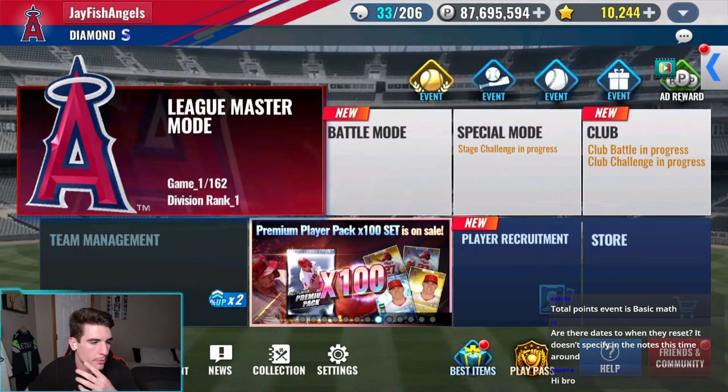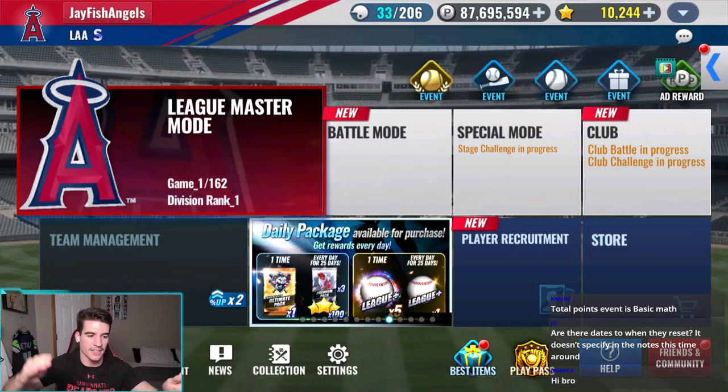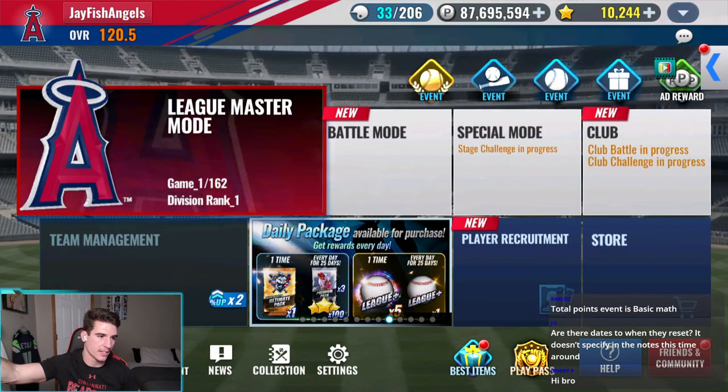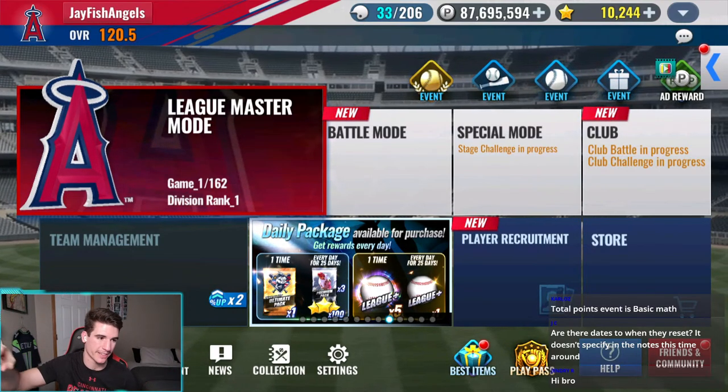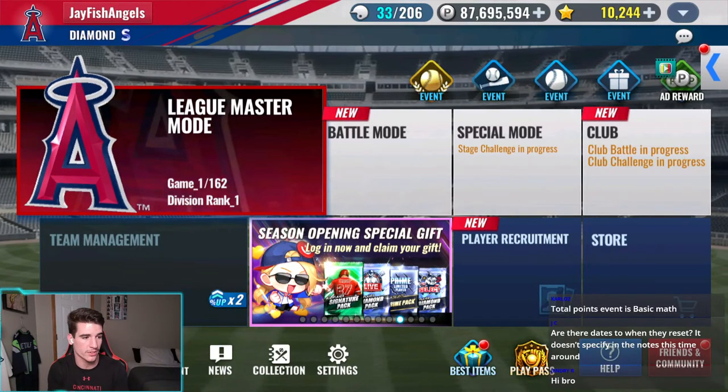As for when they reset, it'll be at the end of the month. So I believe once April 30th is done, at 12 a.m. of May 1st is when that'll reset for the fifth historic event. I think that's how it works. It could be different because some months have 31 days in them.